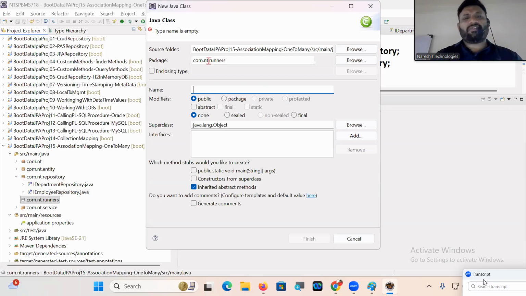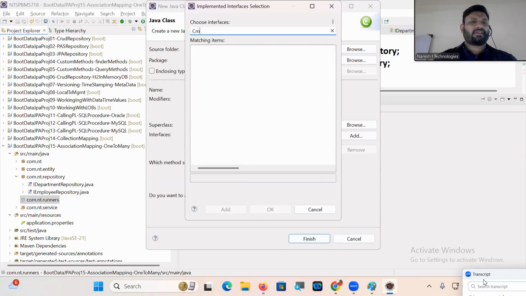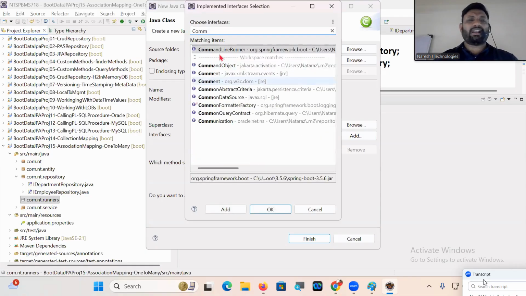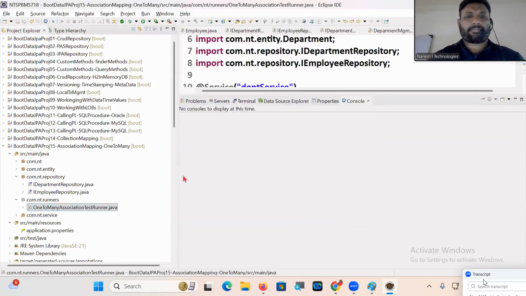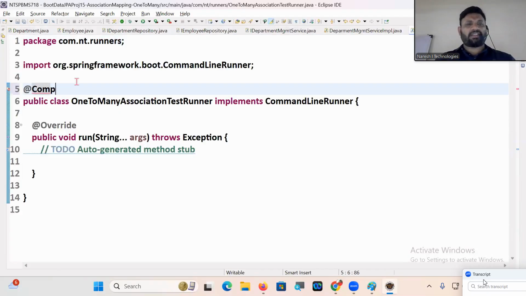Wait a minute. OneToMany association test runner. What is there? Command line runner. First of all, I have to say @Component.